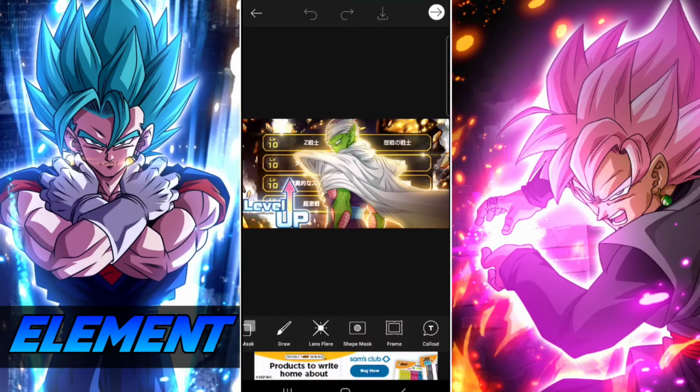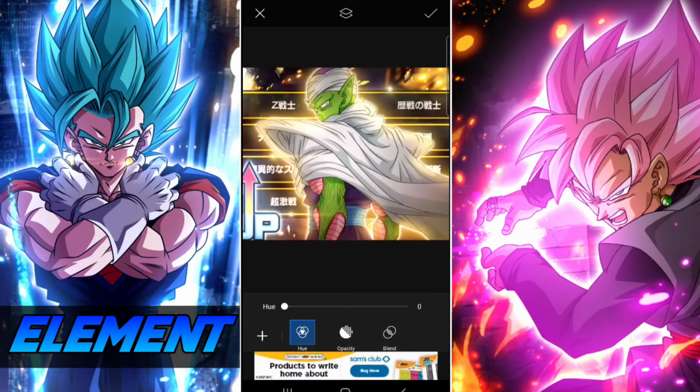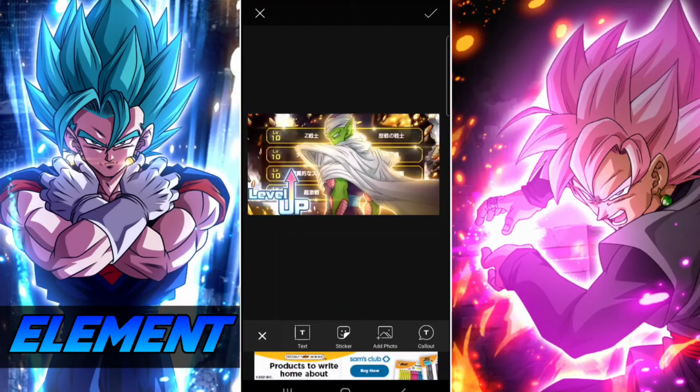Oh, one more thing. Lens flare. I like using lens flare in this app. Say if I just went here, I can add a lens flare right there. I could blend it, make it shiny, and I think it makes these things look cool, right? I thought that looks cool. But yeah, that is that.